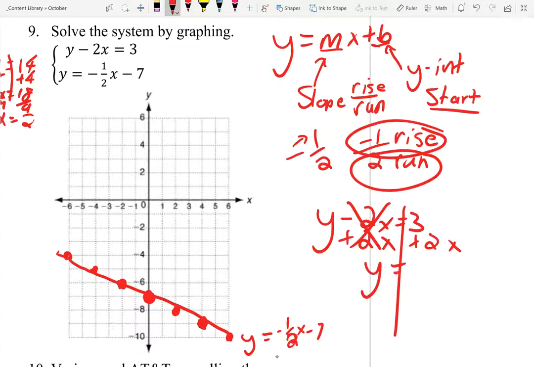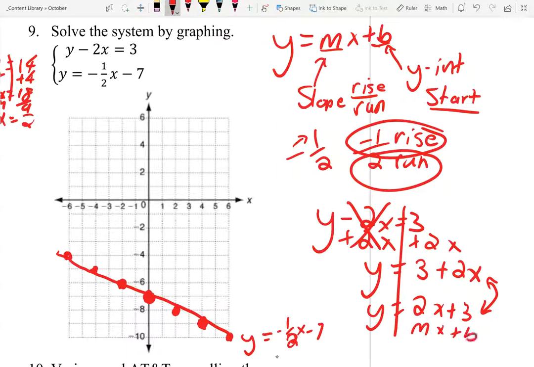So that leaves us with y equals 3 plus 2x, which I'm going to rewrite as y equals 2x plus 3. These are exactly the same thing based on the commutative property, which means I can add things in whatever order I want. The reason I did this is because some people make mistakes if they leave it written the original way, and it's easier for us if we write it as mx plus b. If you have it in the original format, it's still right. It's just kind of backwards, right? Because the 3 is still going to be your b value, and then 2 is still going to be your m value. But sometimes that confuses people when it's written backwards.